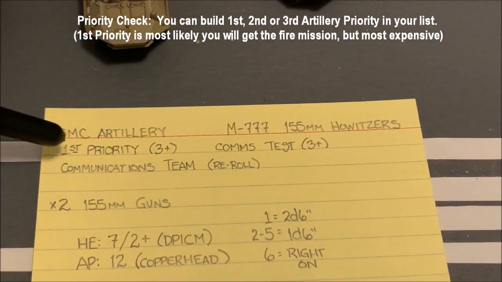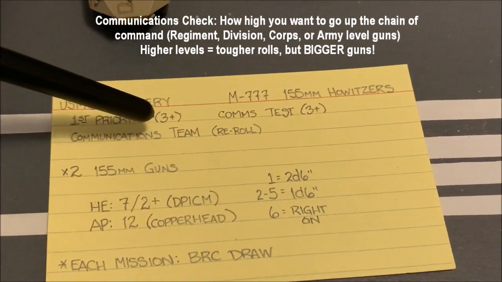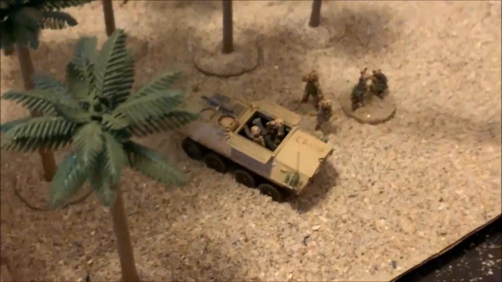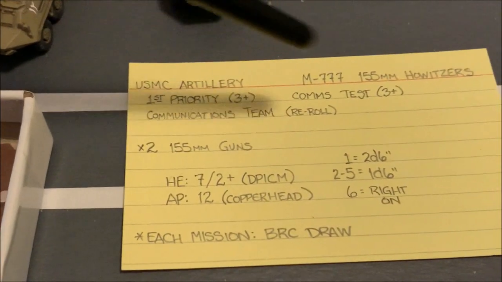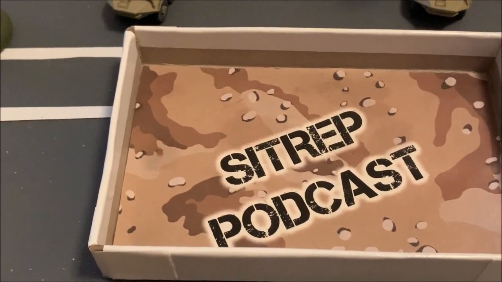So the first thing I have to do is make a priority check, then I have to make a communications check. So priority check is to make sure that headquarters approves the mission, and then I have to make the communications check to call in the proper coordinates. Now I do have a communications team in my list. So what that means is that if either one of these 2 3-up rolls fails, I get to re-roll it once a turn. So first, I'm going to go ahead and make my priority check.